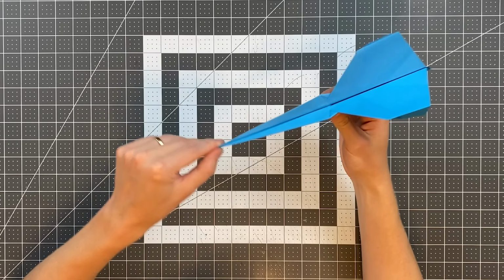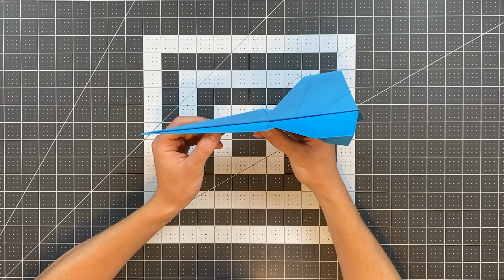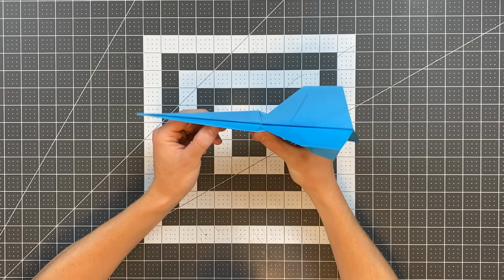And this plane fares best with a medium power throw. Don't throw it too hard or your wings will have trouble remaining rigid. And with that, good luck flying your plane.